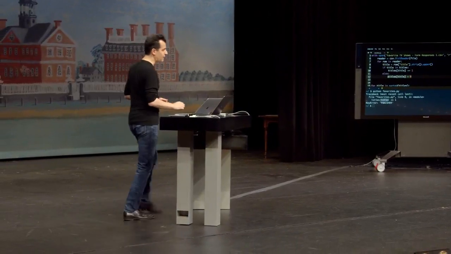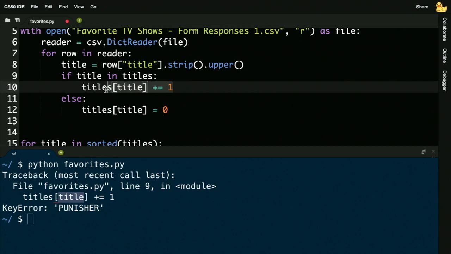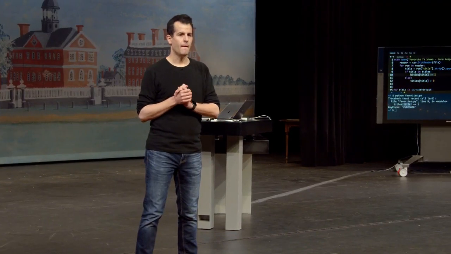But, however, if I want to go ahead and increment the value that's there, I'm going to go ahead and do that in this separate line. But I did introduce a bug here. I think I need to go one step further logically. I don't think I want to initialize this to 0 per se. Does anyone see a subtle bug in my logic here? If the title is already in the dictionary, I'm incrementing it by 1. Otherwise, I'm initializing it to 0. Any subtle catches here? Yeah, Olivia, what do you see?